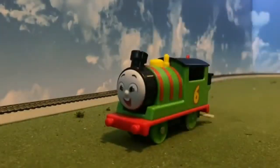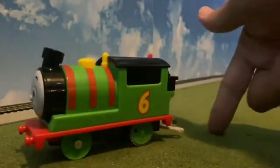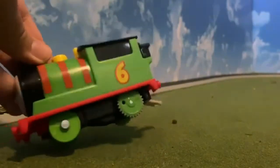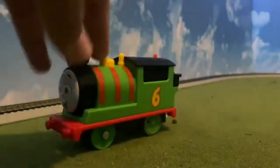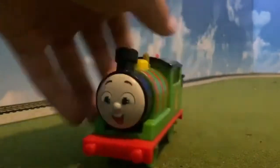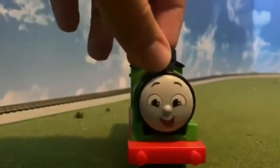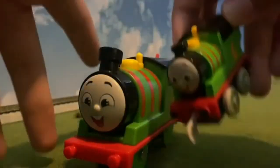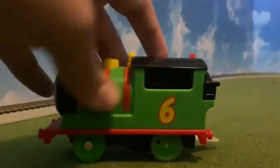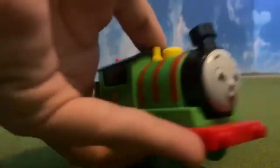And then we have here Percy, who is the only one whose truck I was able to find, which I found very weird because I have these in a box and they all have their trucks. I don't know where his is, but I believe he brought a red truck that had the Solar Mail logo. But Percy's really cute. I really like his face. Like I said, the Pushalon model's way more accurate face-wise, but the Trackmaster model's not too bad. I personally think this is one of the better Trackmaster models they make. So, you know, there's that.